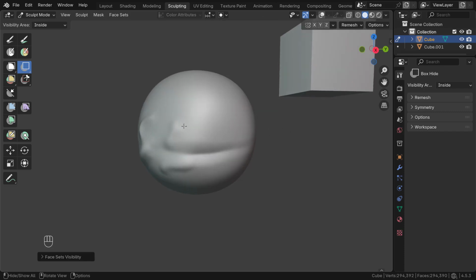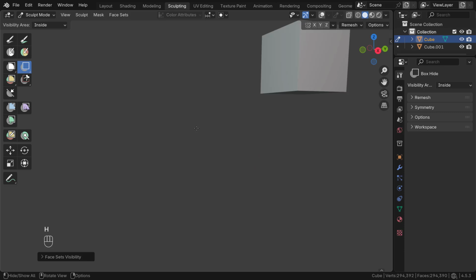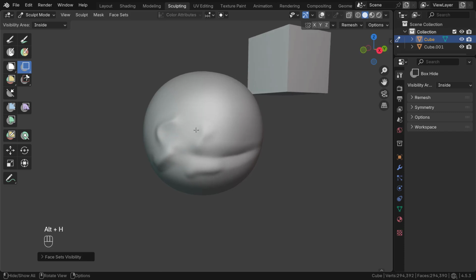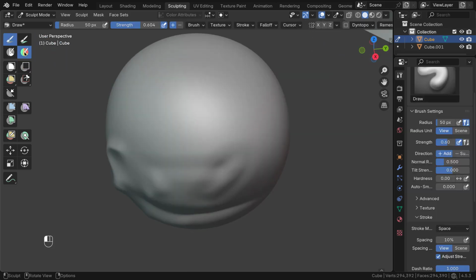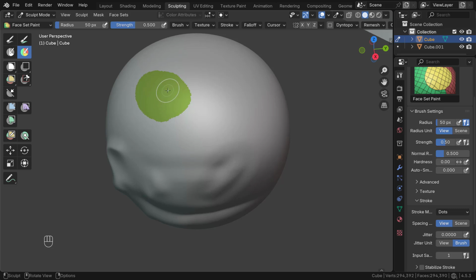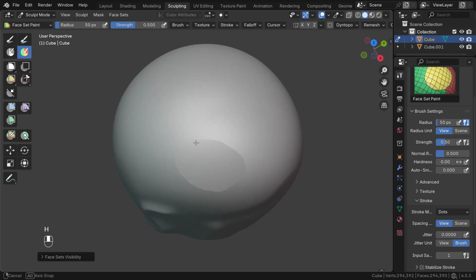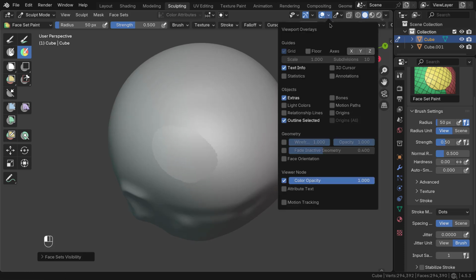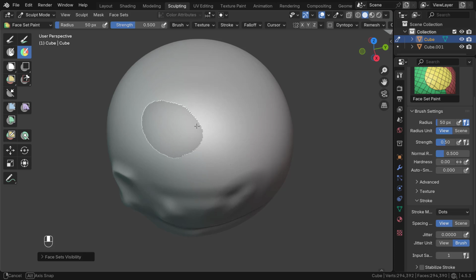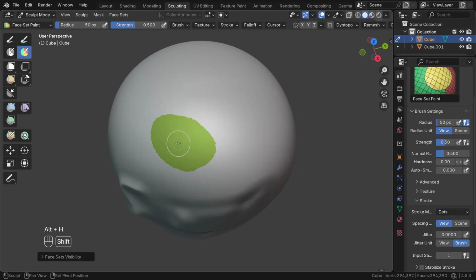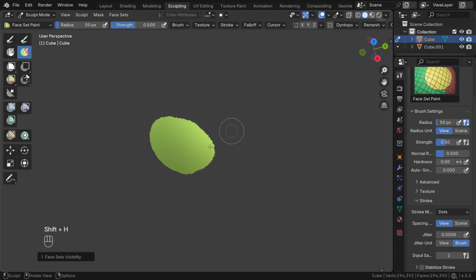So H is a very popular shortcut in Blender. You can press H to hide everything or anything that you have selected. Alt-H to unhide everything. Shift-H to hide other things and keep the active selection visible. And something you can do here is to paint a face set like that and press H to hide this part, only the face set. If you cannot see it very well, we can turn on cavity here and you can see it much better. Maybe both, right? Alt H, or you can press Shift H to only leave this part and hide everything else.